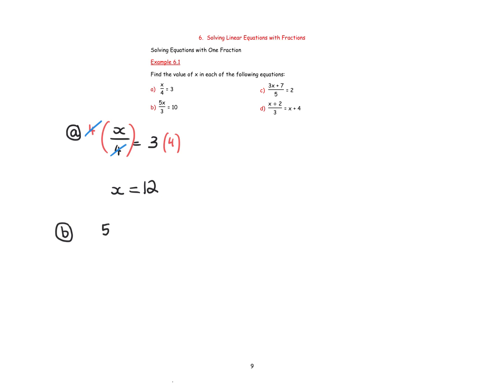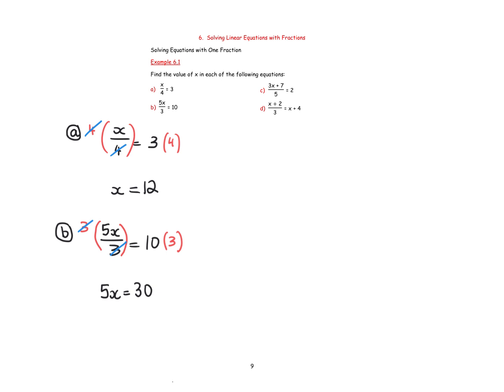We have 5x over 3 is equal to 10. Again, we have to figure out what x is equal to. To begin, we need to get rid of the fraction. The denominator here is 3, so to get rid of the fraction, and because there's only one fraction, we can multiply both sides by 3. Multiplying the left side by 3, we end up with 3 by 5x divided by 3. The 5x is essentially multiplied and divided by 3, meaning that it's essentially multiplied by 1. Therefore, we end up with 5x is equal to 10 multiplied by 3, which is 30.